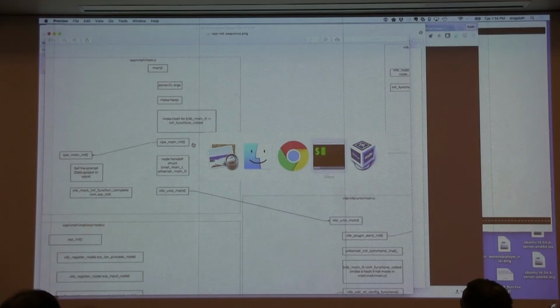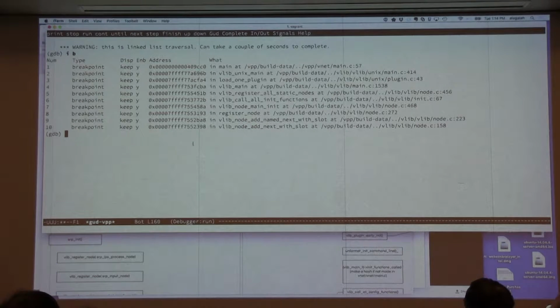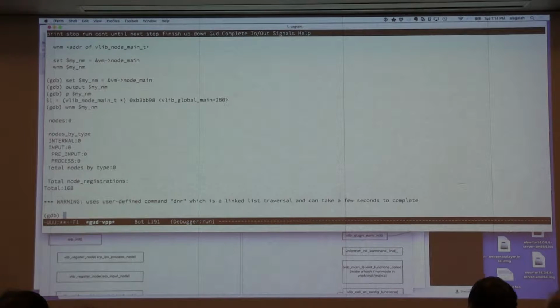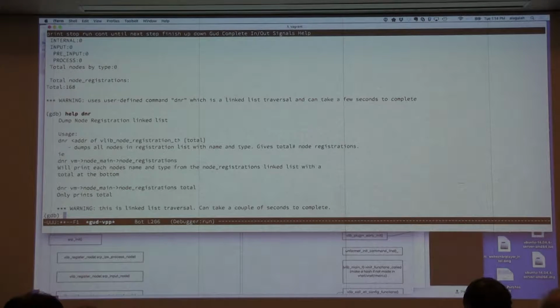Or whenever, right? But the point of this conversation is to really talk about the node initialization. For those that put their hands up and said, yeah, I've gotten this far, do you see something when you do help WNM? I do. Okay. Do you see something when you do help DNR? Yes. It says do not resuscitate.